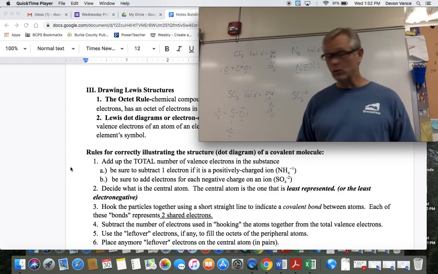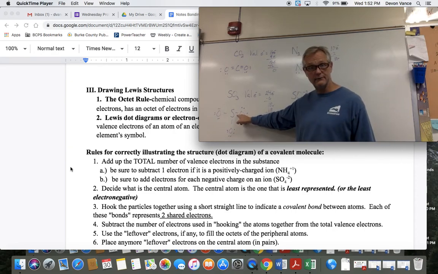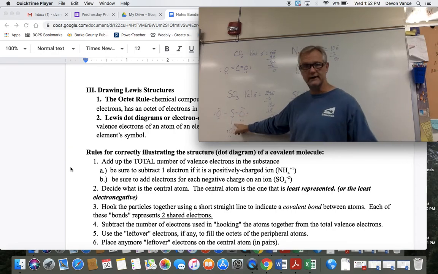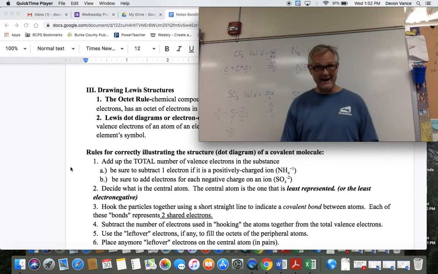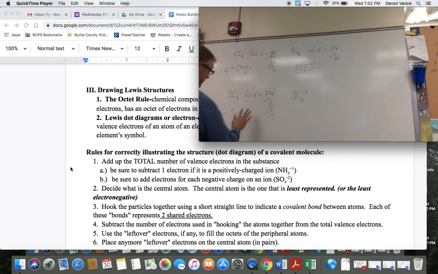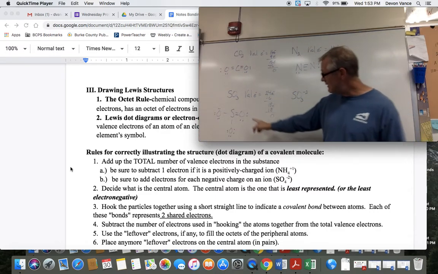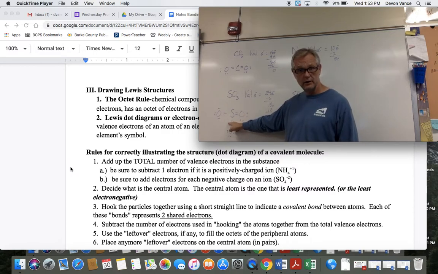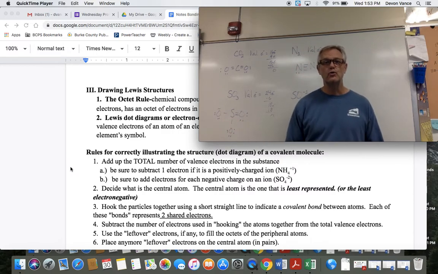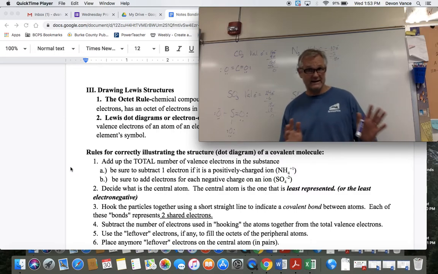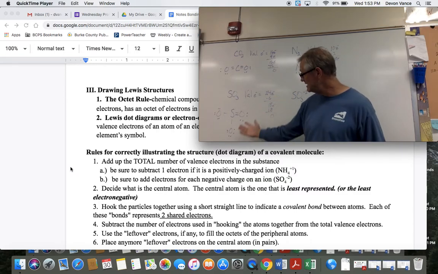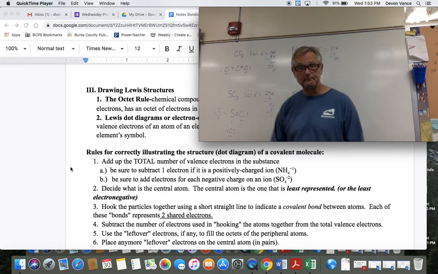So does it matter where the double bond is? Can it be here? Absolutely. Well, what if you said it's here? That's fine too. It doesn't matter, guys. So I'm just going to take 2 electrons that are right here on the top of that one. I'm going to draw this in right here. So now I have 2, 4, 6, 8, and everyone is at the octet rule. Now, if you had drawn yours right here, it would look different. We call that a resonant structure. Resonant means that it's just changing, but it's still the same thing, SO3.